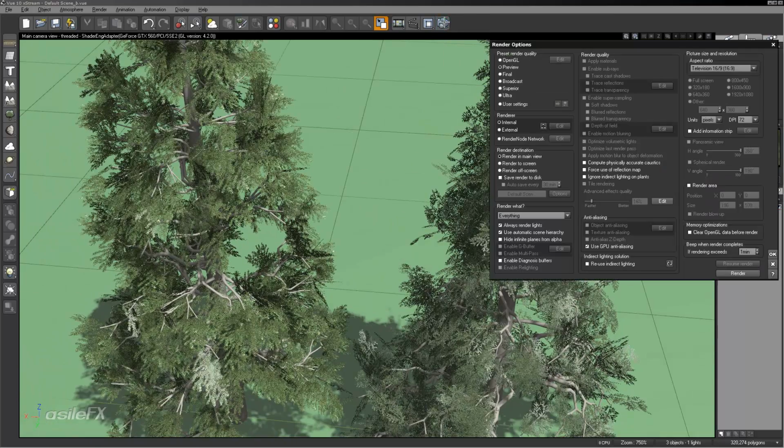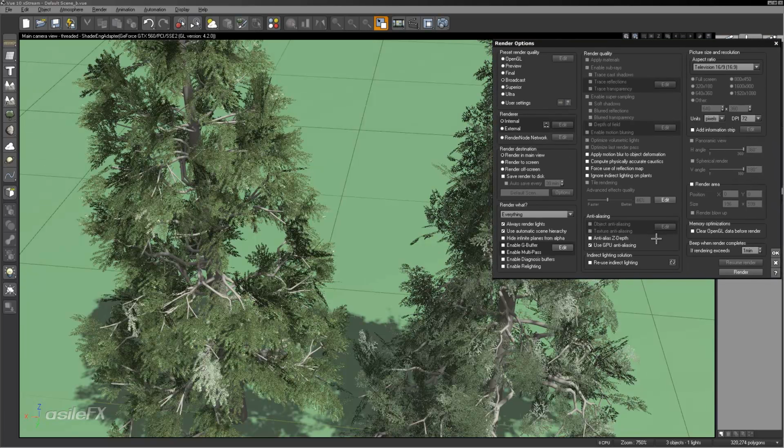Now the texture filtering is going to show up within the anti-aliasing, and it is enabled with anything above final render for the preset qualities. We can't access the anti-aliasing within the render preset.